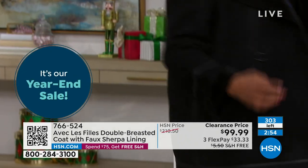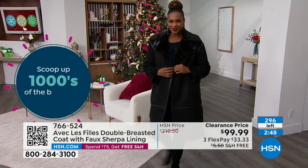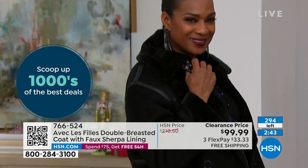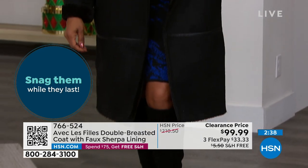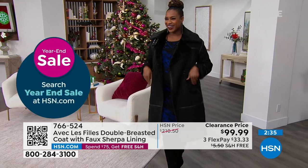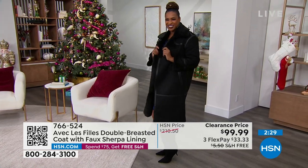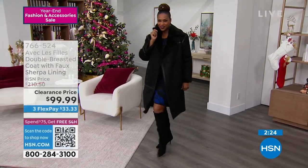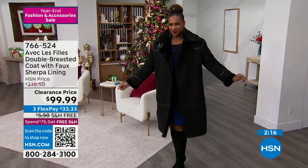They don't mark things down in the dead of winter like jackets and outerwear — this is an opportunity for anyone looking to freshen up their coat closet. We just wear our coats over and over. It's great to get yourself a new coat and treat yourself — it's Christmas, sometimes it's fun to treat yourself. Pop up the collar so they can see how beautiful it is. Look at that — you see how chic that is.